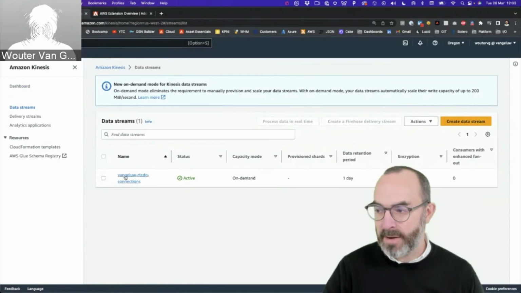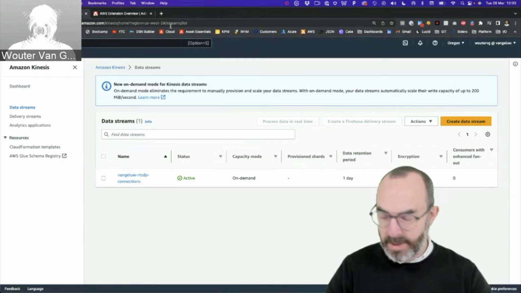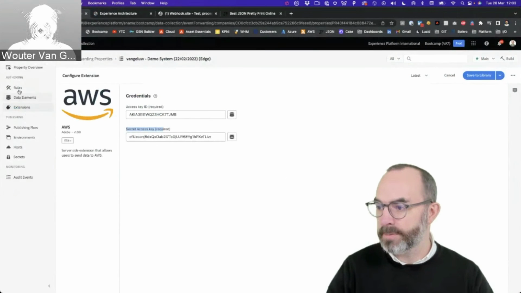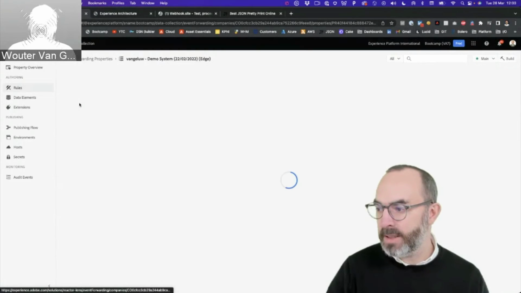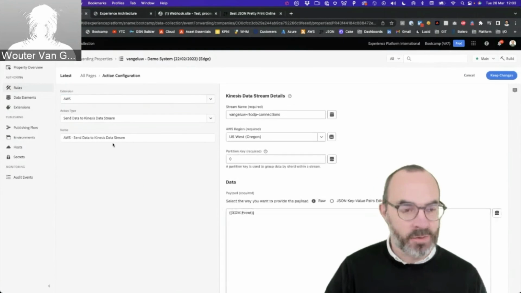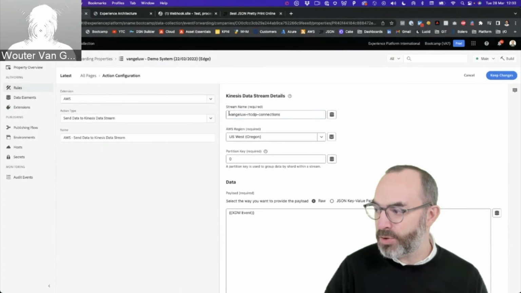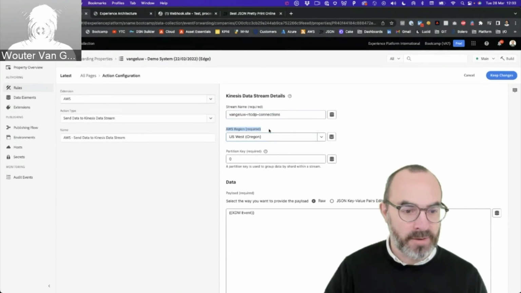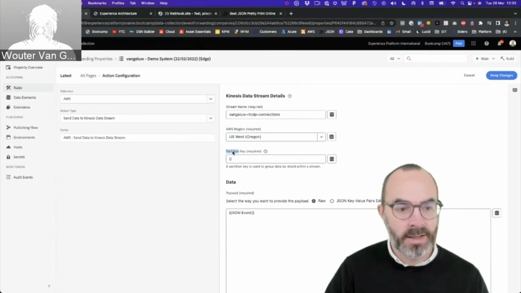So what you'll see here is that I've got this data stream set up, and when I switch to my rule setup, my Edge property, you will also find this AWS send to Kinesis data stream action, which quite simply defines the stream to use, then the AWS region in which you have deployed your setup, and you need to provide your partition key as well.